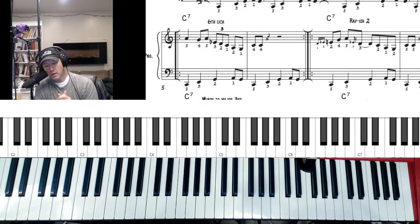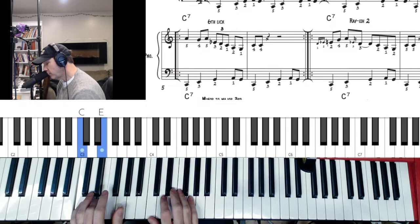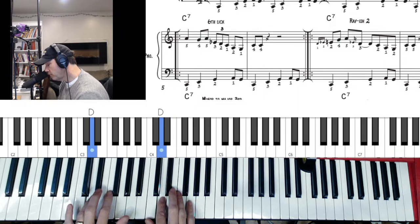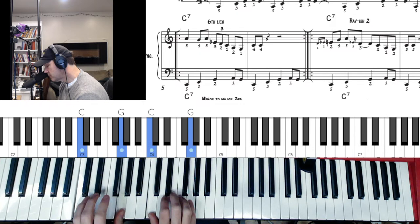All right, so 50 Days to Flying Fingers, example one even, has this idea of, let me show you real quick. So you take a C triad, and in the left hand you have 5-3-1, right hand you have 1-3-5, our finger numbers. And you go up 1 and 2 and 3 and 4, and then you're going to go to D and hold those notes on the bottom, F, G. And then you do it again, holding the bottom notes. You're not looking for speed at this point. You do it 4 times.